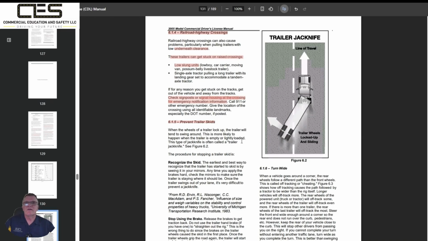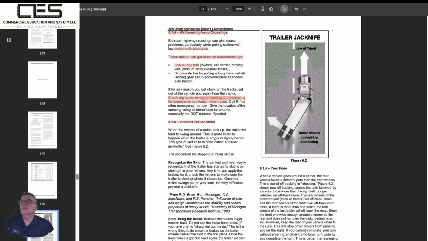And you'll get a question in there talking about your trailer brake, your hand brake. So during a jackknife, you should pull your trailer brake. No. Does it make sense? What caused the skid to begin with was the tires locking. That means I'm going to reach up there and give more brakes to it. That doesn't make sense at all. That's not how physics work. Momentum is going this way. You let out the brakes and the trailer tires roll, and because you're pulling straight ahead, the trailer's going to get in behind you. So that's what we're talking about here.